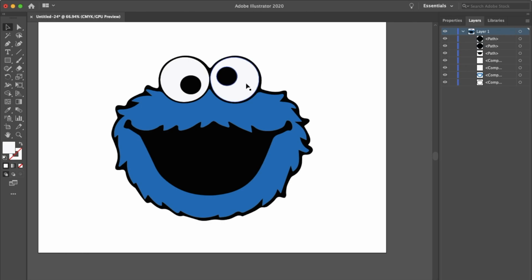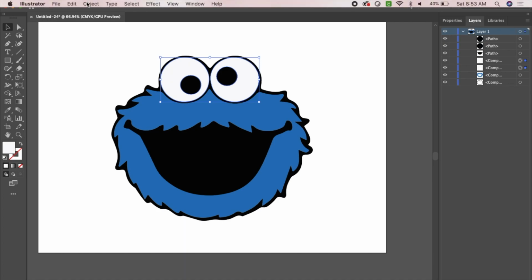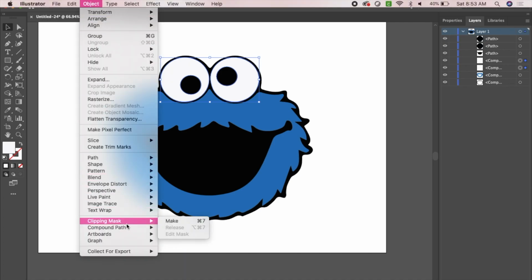And after that has been done, I'm going to select the eyes, the white part of the eyes. And you want to select one and then press Shift and click the other object to select multiple objects at one time. And also you can select the objects by clicking on the right side on the Layers tab, but you still have to press Shift to select multiple layers. And after you have selected these layers, you want to group them together or go to Compound Path, which is found in the Object tab, and you're going to click Make.